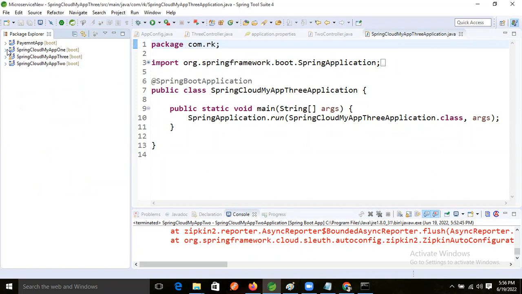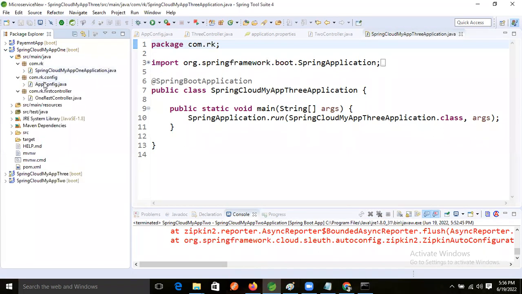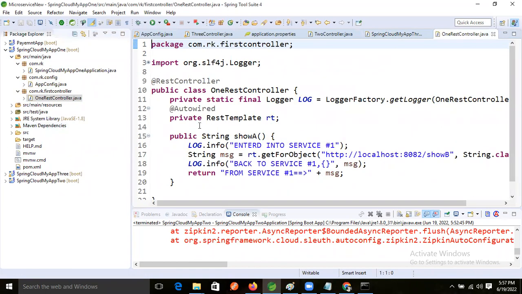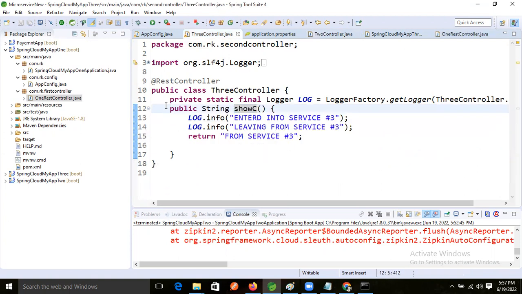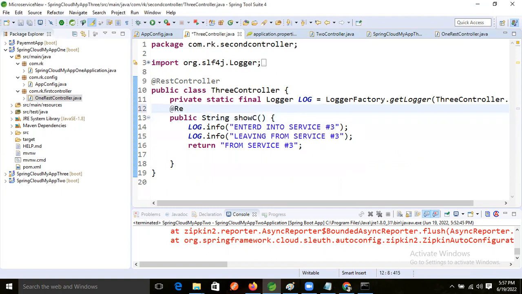So now let's open the first request. Here, I'm adding @GetMapping, right? Inside that I'm taking slash URL, slash serviceA. Now the second one also I'm taking: @GetMapping, and inside that slash serviceB. Okay, the third one, on top of this one, @GetMapping.